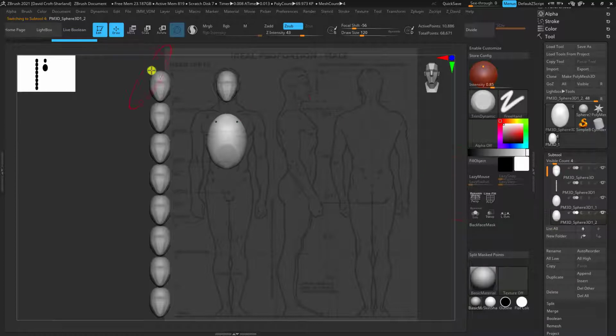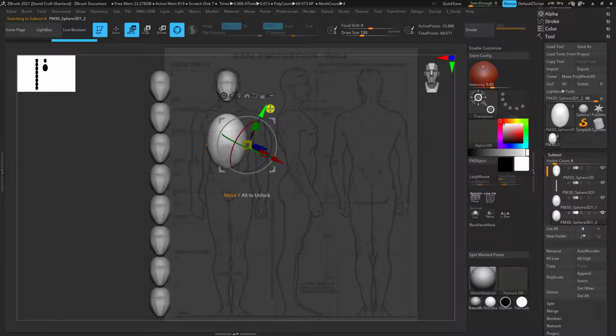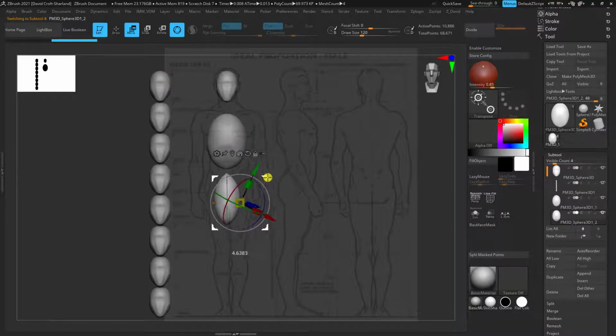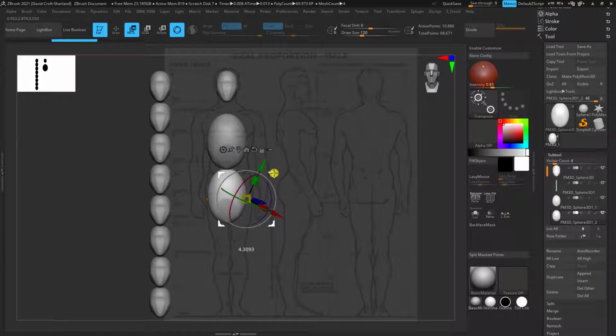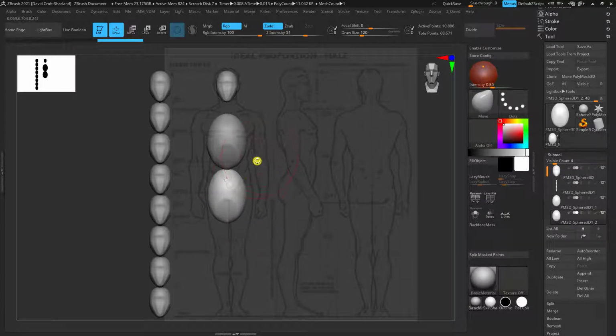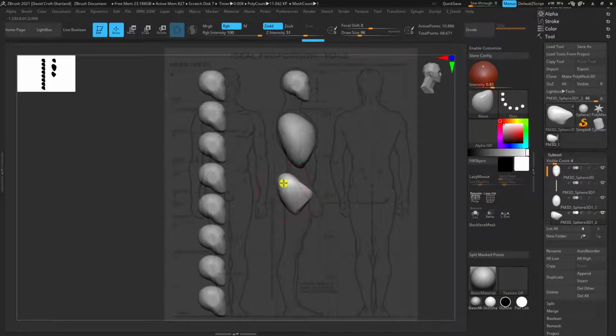You can see it's coming as a different subtool, and then I'm going to come to move and just move it down. I'm not too fussed that it's sort of breaking up that much. Let's move this down. Now with the move tool, I'm just going to get a very large brush and then start adjusting the sides and creating somewhat of a hip shape. It can really be just a triangle, to be honest. From the side it might look a bit funny. So just getting the general mass.